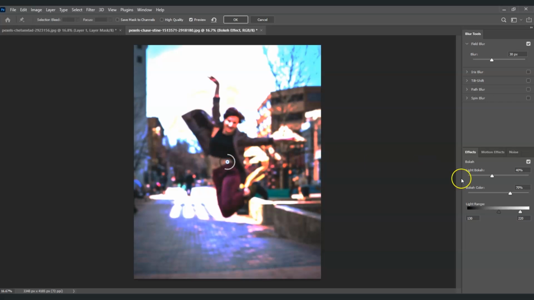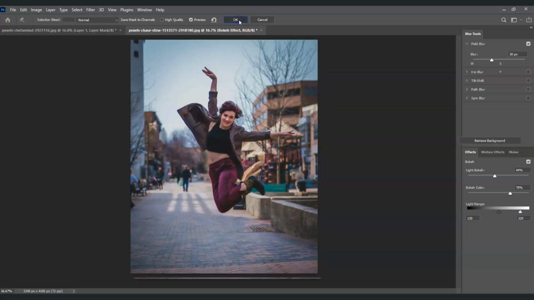on your image. Okay, so just like that, for example, now we may still enhance the bokeh lights. Okay, for example, I'm going to increase this one to around 45 this time. Okay, and there you go. All right, now you can see that our subject is not that visible as well. And by the way, I'm going to press OK.